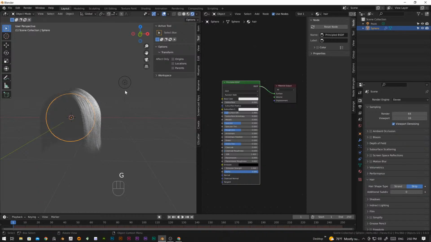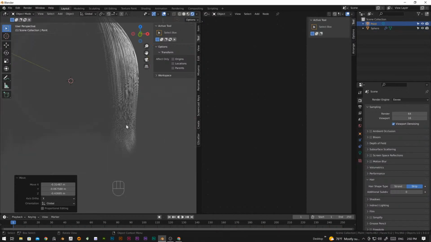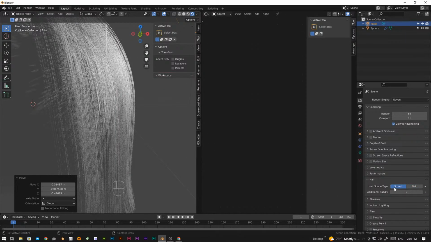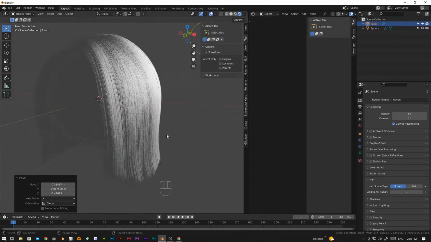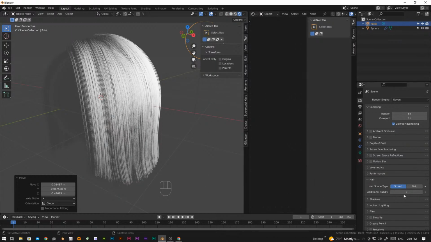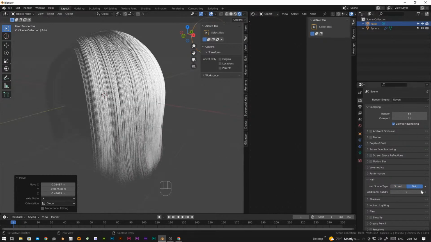Now we need to choose the hair strength from strip, and then we're going to add a subdivision. It will look smoother and thicker.